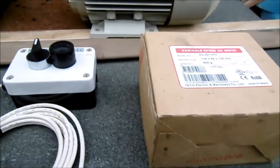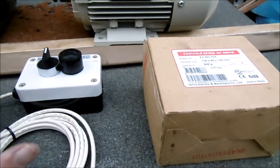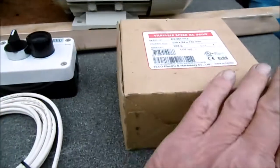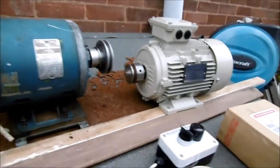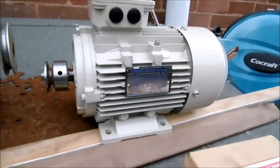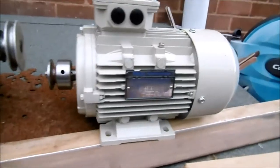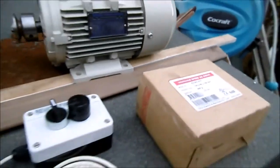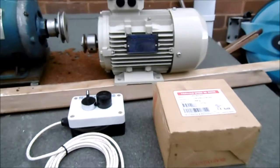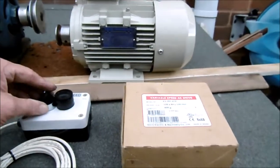There's a little knob that controls the speed, so you now control the speed not with the pulleys but with a knob, converting your lathe into a variable speed lathe. You do not need three phase — just normal mains supply. The motor looks approximately the same size and is designed for the Myford lathe, chosen to be appropriate for driving it. It's sold as a Myford lathe kit motor and speed controller.